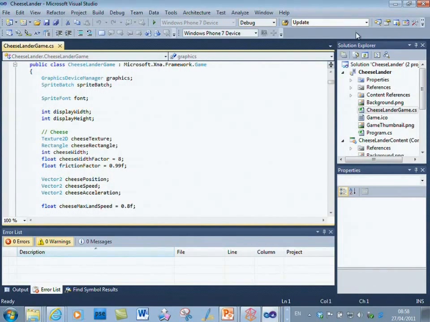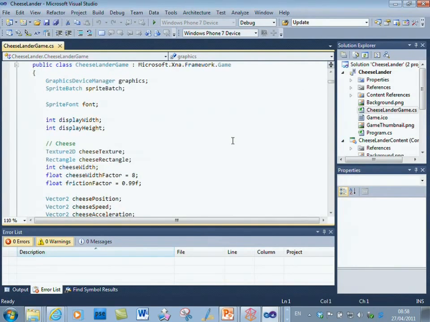Now, when you build your project, you decide where to deploy it. This project is being deployed at the real device. If I fire it up on the emulation, it runs fine. It's just the phone is never tipped. It's always the same orientation.